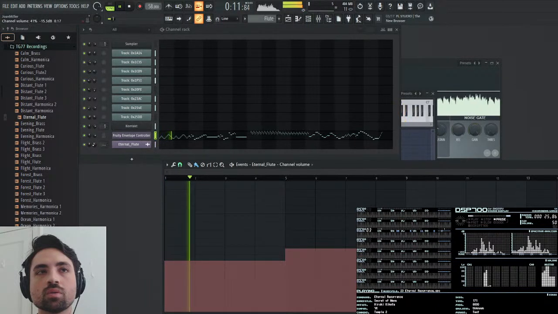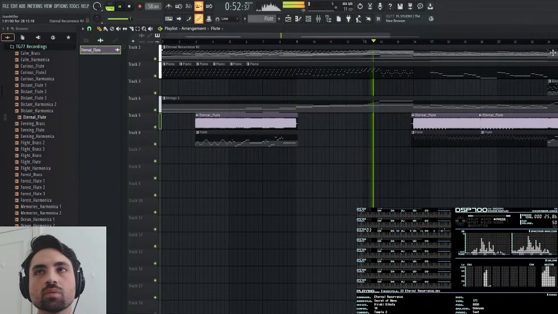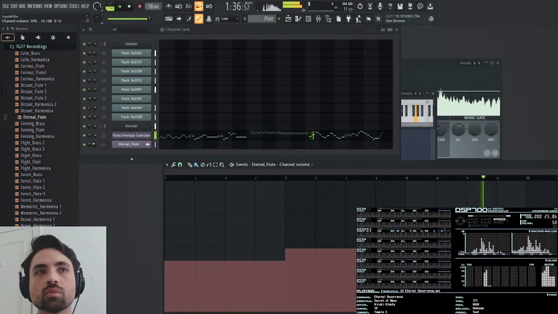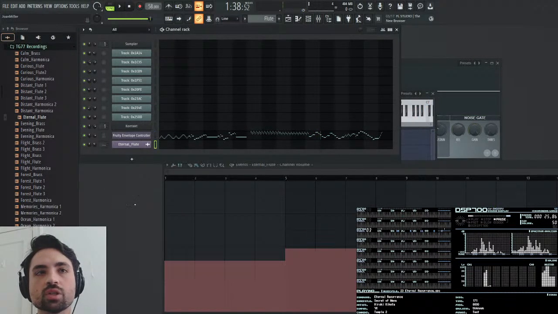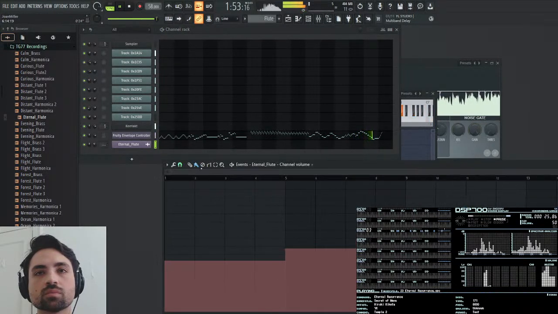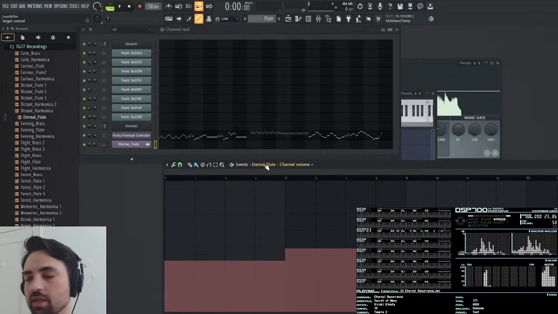And when I go here, it looks like it's not really taking the automation as well as the knob. So let's uncheck remove conflicts, see if that helps any. Okay, so I think it doesn't quite work like that.